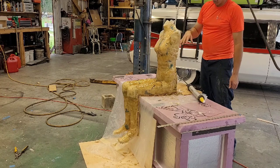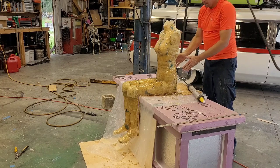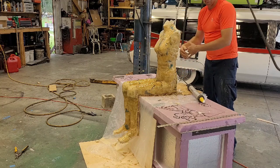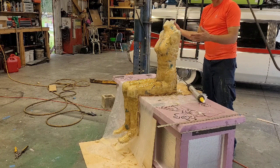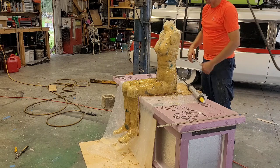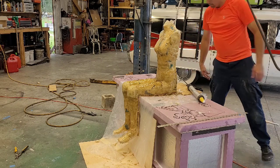So what I'll be doing after I get the PVC in there and get it the way I want it, I'm going to put some cardboard on here and fill this with some more foam so I can carve it down and make it look more natural when the dress is on there, because I don't want this to be a one-sided prop. If someone's walking around it, I want it to look like it's supposed to. So that's just an extra step I'm going to have to do since I did a design change.